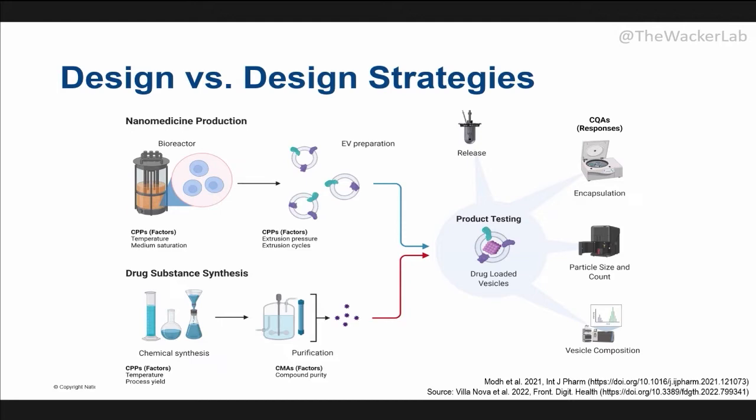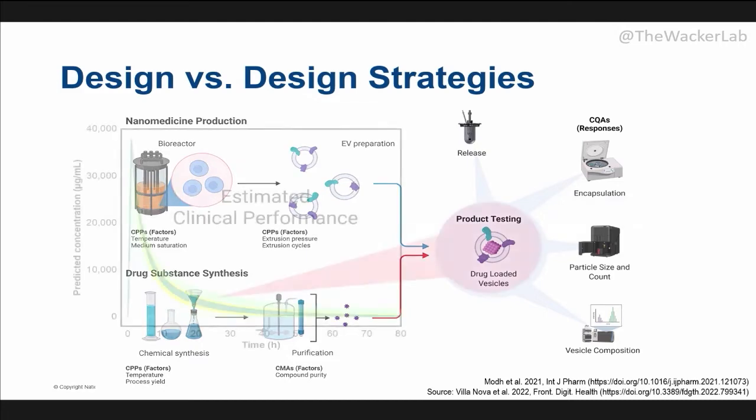But that is actually not really a design strategy. That is only a nanoparticle design. It only becomes a design strategy when you are really able to make educated decisions. What kind of drug release, what kind of encapsulation, what kind of particle count, and what kind of vesicle composition do I need in order to get the pharmacokinetics that I need later in my patients?